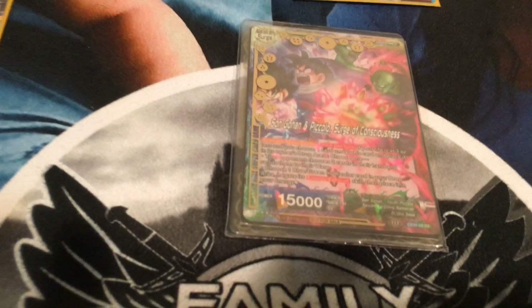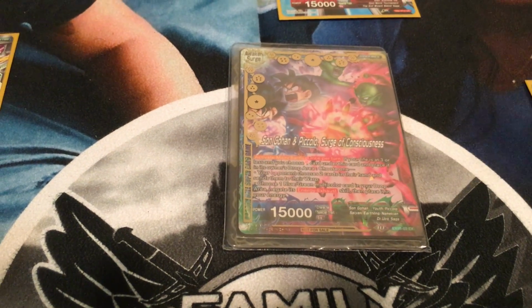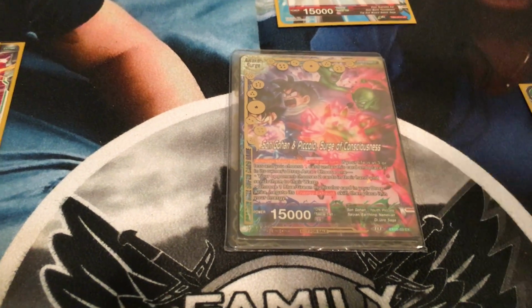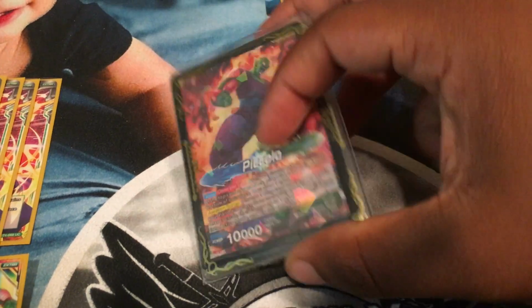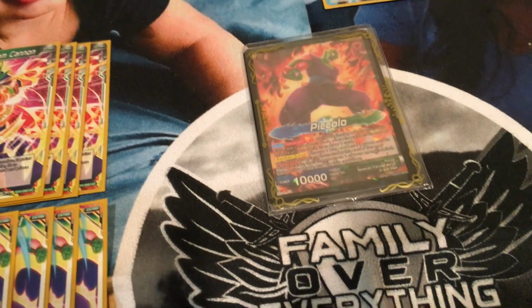So awaken side, everyone knows what it does. You can either choose to warp 2 cards from your opponent's hand, or choose a multicolored energy from your drop and put it in your energy area, ignoring the energy exhaust. So it's pretty good. Let's get into it, guys.